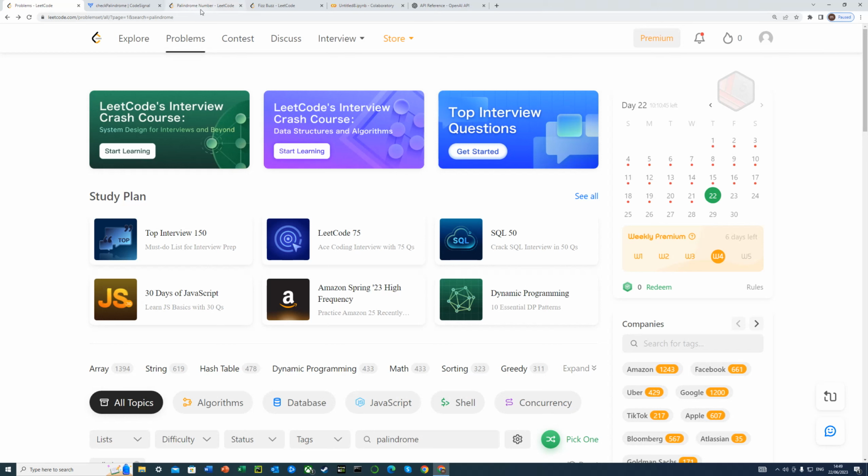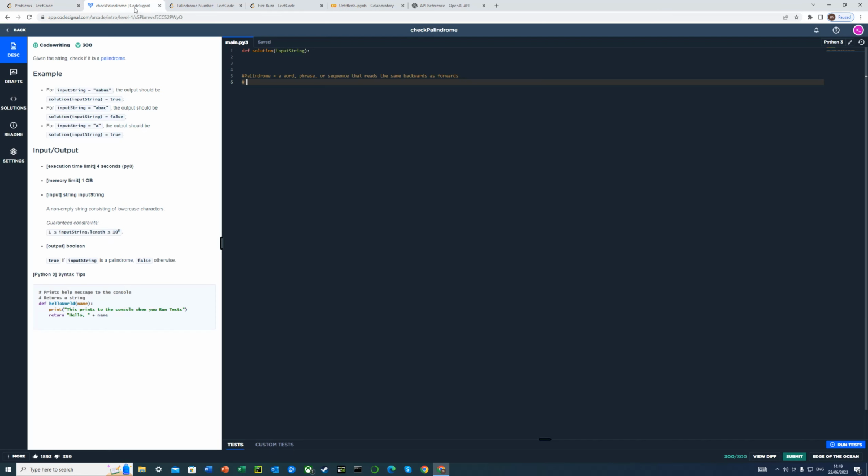In this one I'm doing palindrome and Fizz Buzz, but I found another website called CodeSignal and it has a similar palindrome question, and I thought I'll just do this one. It's exactly the same but slightly easier. I'll do this one first as a practice, and then we'll work on the LeetCode one, which has a slightly extra step. Not too much harder, but just a little extra step. So let's start with the CodeSignal one.